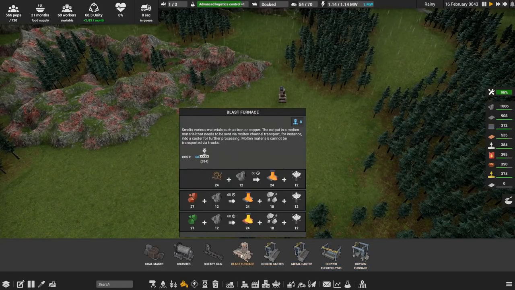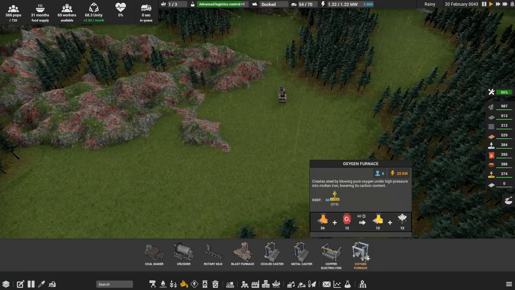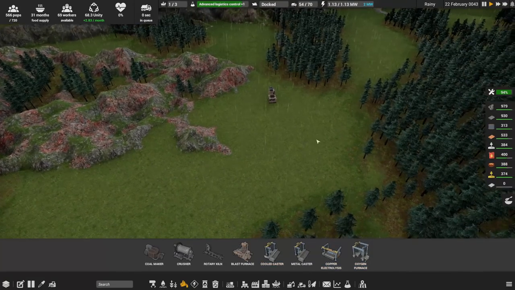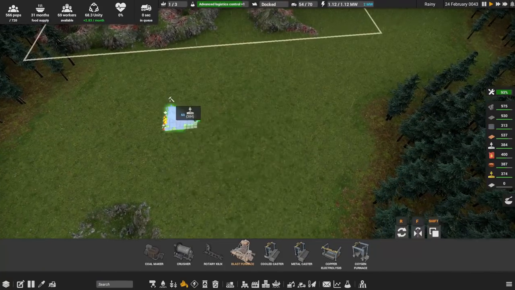This one will be producing 24 molten iron. So it's one blast furnace into one oxygen furnace into one cool caster. So that's a pretty straightforward build, and I think I'll build it down here. There should be enough space for it. So let's just try building it.